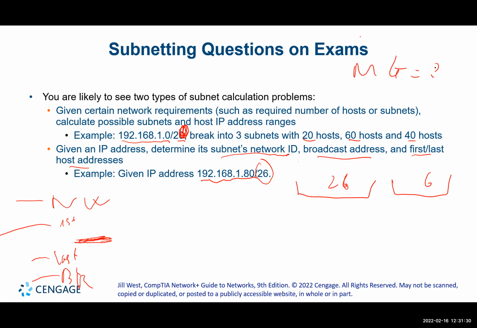What is the magic number for this one? What do you think? Remember, the magic number is the value of the last number 1 in the subnet mask. Now we can think about the /26, right? So we have 8 bits here, number 1, 8 bits here, number 1, 16 already, 8 bits here, number 1, 24. Now 26, so we have 25, 26, and of course I have 6 bits here, number 0. So the magic number is the value of the last number 1 in the subnet mask here.